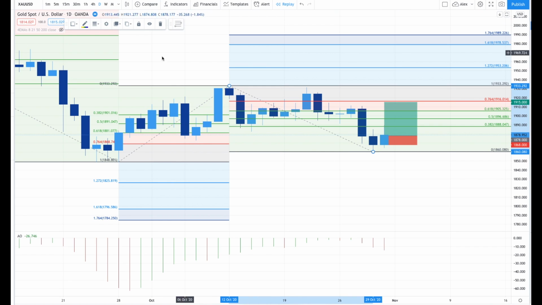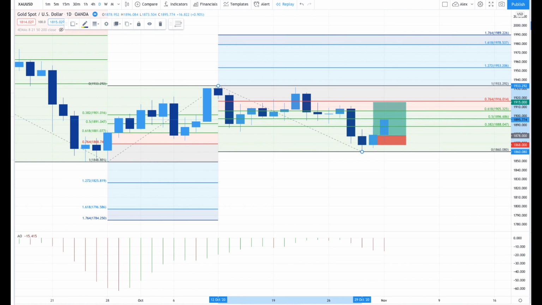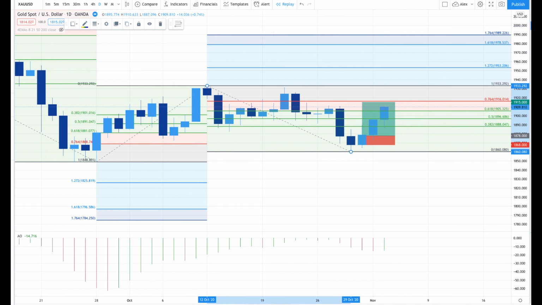So let's just see now. Let's see how this one plays out. So we're in, and we're seeing some good movement, and it's come down to test our stop. So with a move like this, I would take some profit. So we went up about 50%. I would take some profit, and I would now be adjusting my stop loss to break even. So that's a risk-free trade.